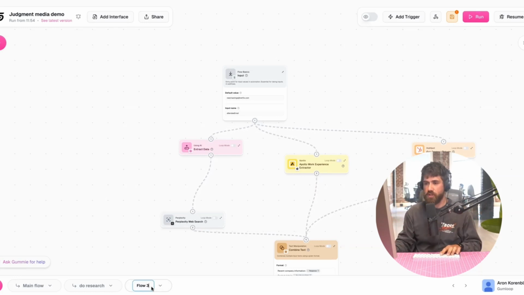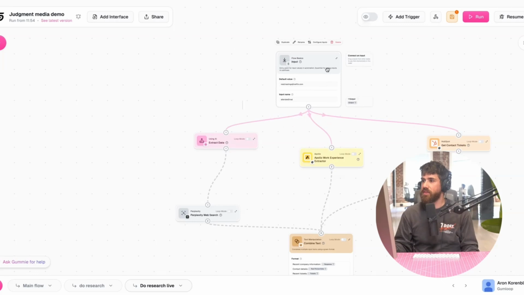So let's call this do research. Or you get an email intro or something like that. Exactly. It's like all kinds of use cases. Yeah. And this is what's really important, these little building blocks. And it's what I love to show, because once you've built it once, anyone in your business can reuse these building blocks. And we're going to reuse it for our use case for external attendees.